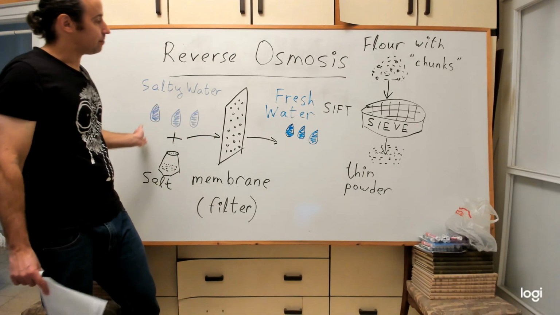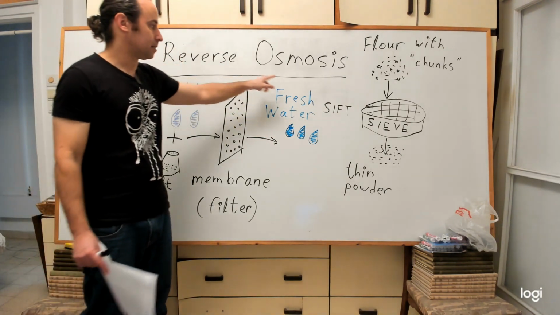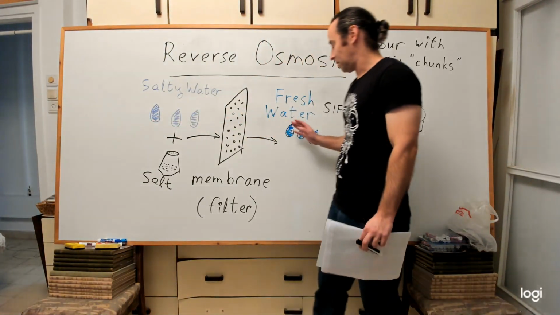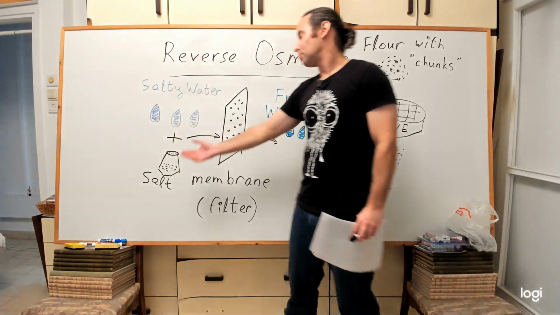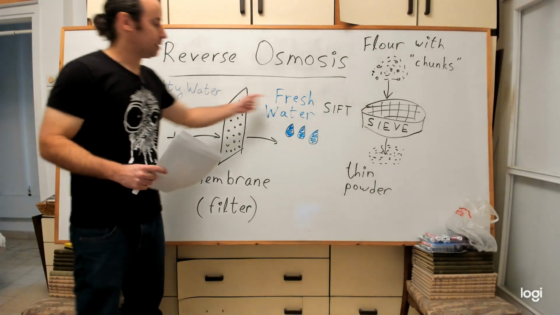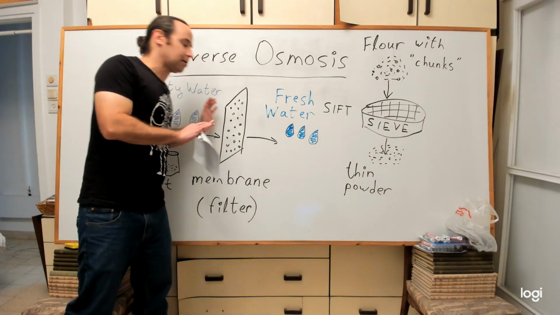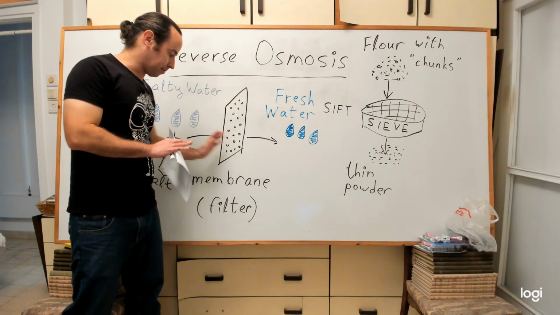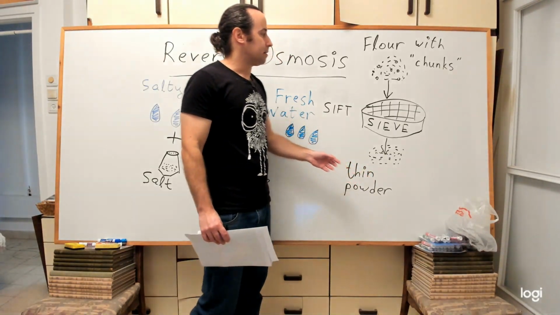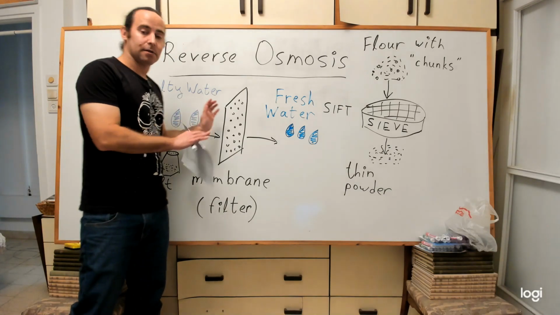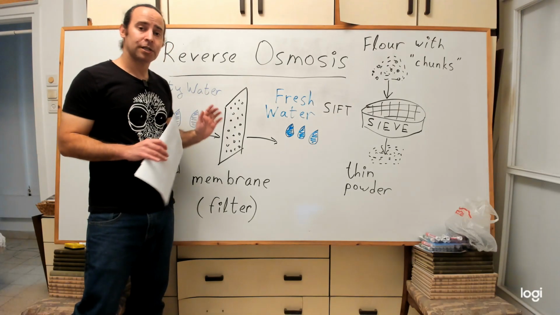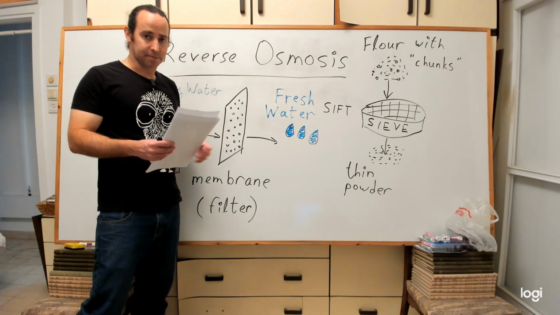But if we want to do the reverse, this is why it's called reverse osmosis. Osmosis is if we were going in this direction, from water into the salt water. But if we want to go back, this is called reverse osmosis. We need to put energy in order to push the salty water through the sieve, through the membrane. Here it's done by gravity, but here, in the liquid, it needs a lot of force. So it needs a lot of pressure, which means a lot of electricity.